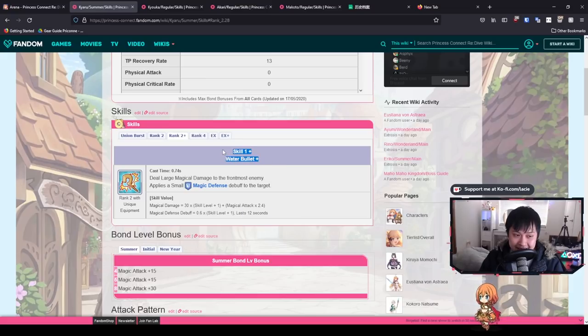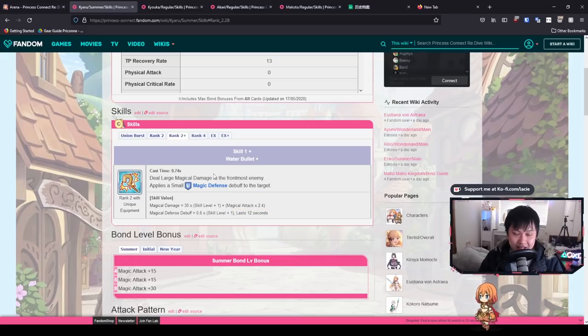However, remember that this is coming with UE, and this is not what we're getting when she is dropping in, what, 3 days time. However, this should give you an insane idea of how important she is moving forward. There are a lot of units that are going to be getting UEs, and some units, for example, are going to be replaced. Eriko becomes a powerhouse. Shinobu becomes a powerhouse. However, the good thing about Kyaru is that she is getting more magic defense down, which is insane. It just means that she is not replaced in her job.